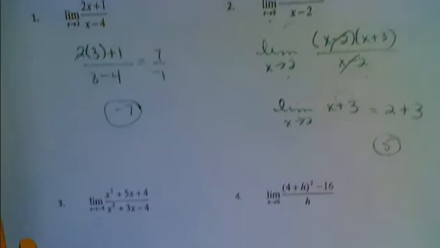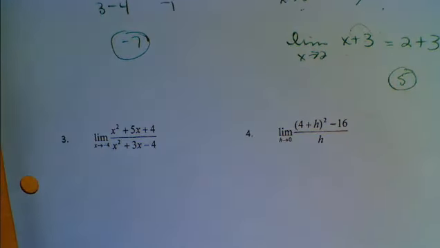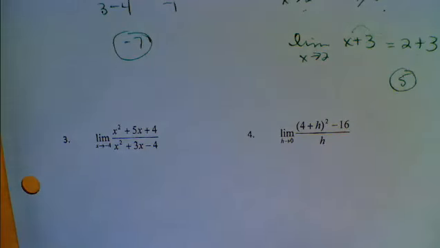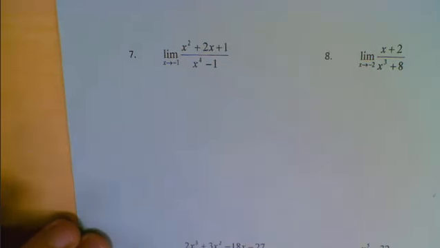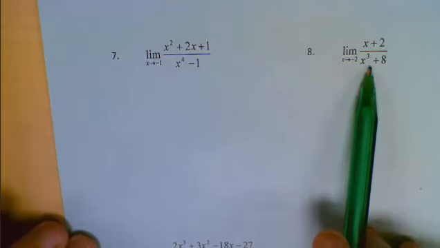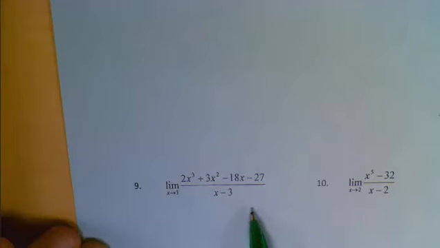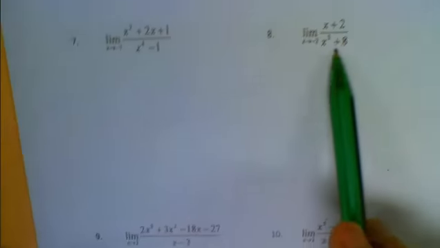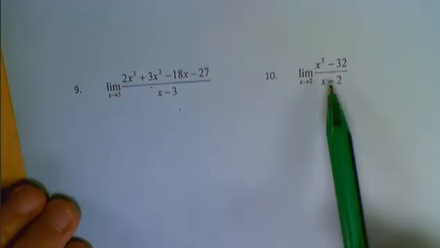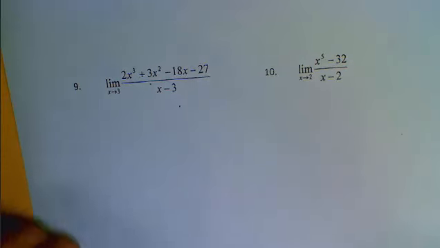Most of these are pretty similar to that; you have to do some factoring. If you can't use substitution, you'll have to do some factoring so something cancels out. All right, everything on the back is similar to that. I'll let you try the factoring piece. If you get stuck, look at my answer key. There'll be some factoring by grouping, there'll be the sum of cubes. You'll have to decide maybe how to factor this. You might have to use synthetic division.